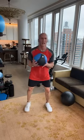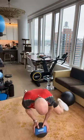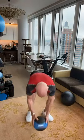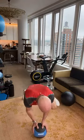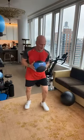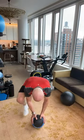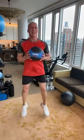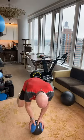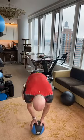I'm gonna try burpees with the medicine ball. That's a little harder, but always trying to raise the bar a little bit. My hands are a little sweaty. Step back, holding a ball really forces my core a little harder, but I love it. There you go, right there. Susie, you gotta try this one.